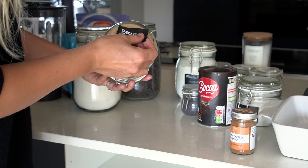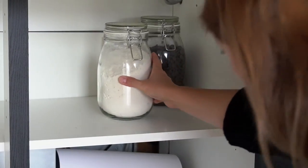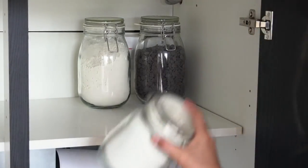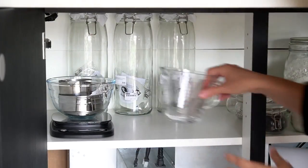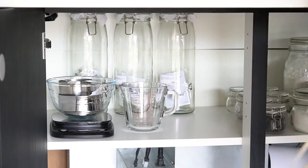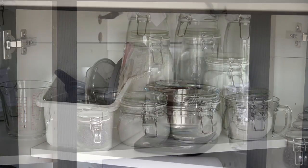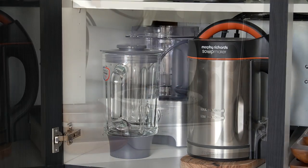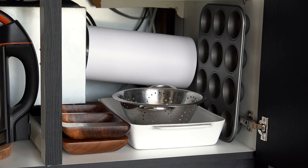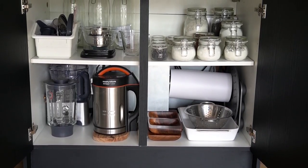In this cupboard I was essentially just giving it a refresh by aligning the contents and grouping the equipment together, but I also added in the spare glass jars I didn't use and the contents of the cupboard above the microwave, which I replaced with the savoury snacks. Once this cupboard was finished I just felt like it had more order to it, and all accessories were grouped together in a way that made sense, especially for a cupboard which is not often used.